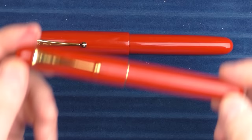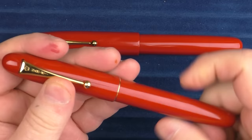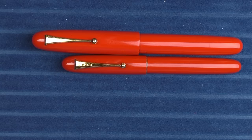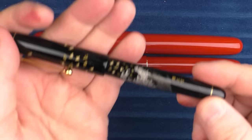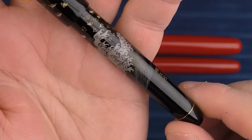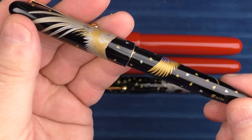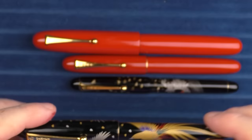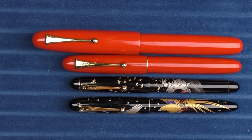Then we have the Emperor's smaller brother, the Yukari Royale — the Emperor is made from ebonite while this one is made from metal. The nib on this pen is a bit smaller but still very outstanding. Namiki also does a lot of great Makie work. I have two pens from their Nippon Art series: the Mount Fuji and Waves, which reminds me of one of my favorite paintings, The Great Wave off Kanagawa, and the Golden Pheasant. I've reviewed the Mount Fuji pen, but the Pheasant is from my personal collection and I have yet to review it — let me know in the comments if you'd like to see more. Anything from Namiki is worthy to be called a grail pen.